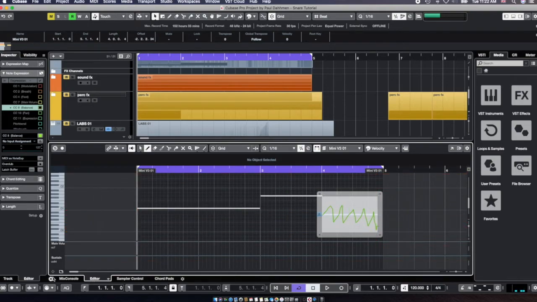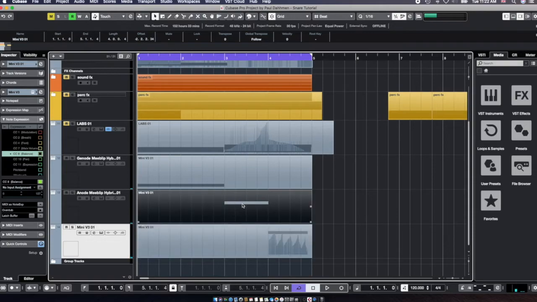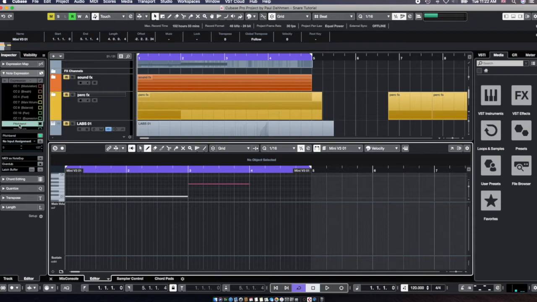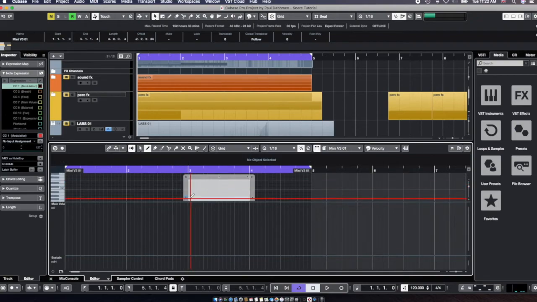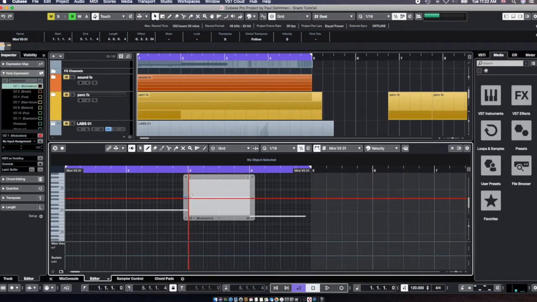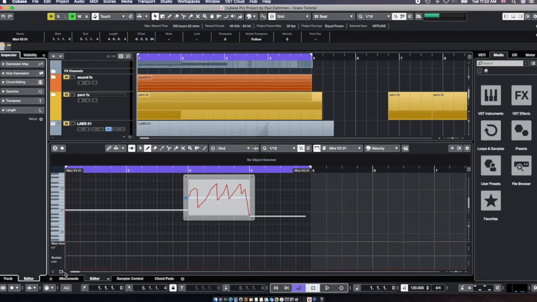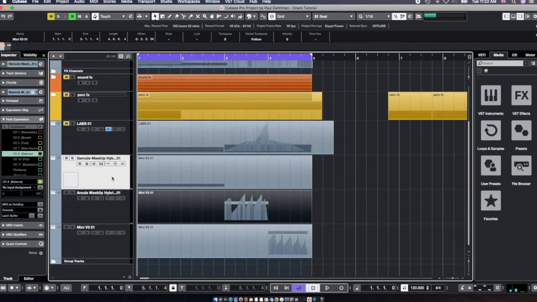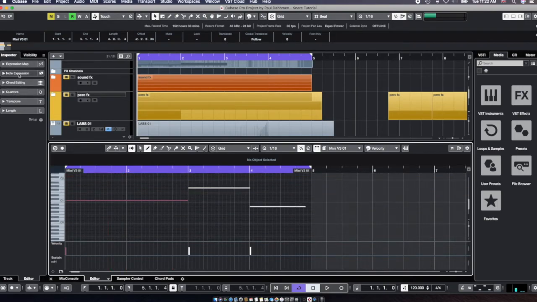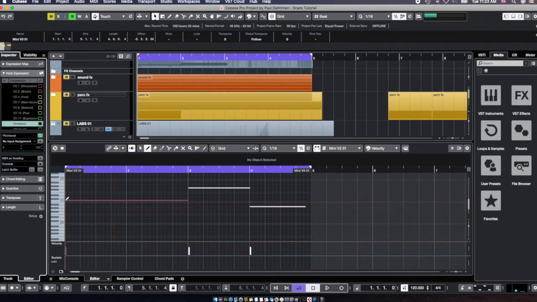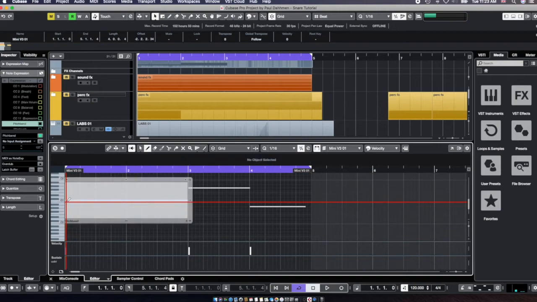Alles gut. And then we go here to the next one, and we can use the pitch bend, or we can use the modulation. Make it a little bit bigger. So. This is cool. And here we go now to the last one, and we make here a pitch bend. That's great.